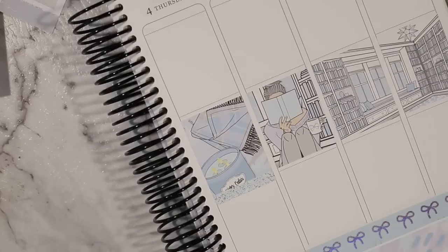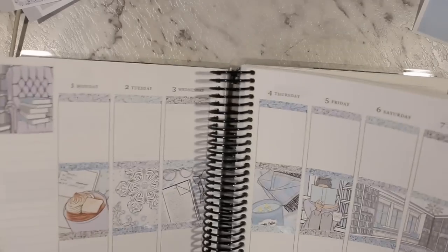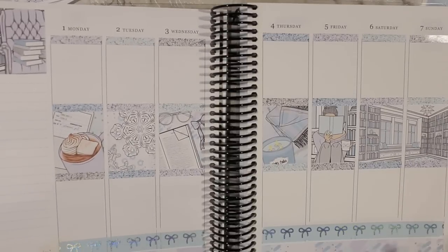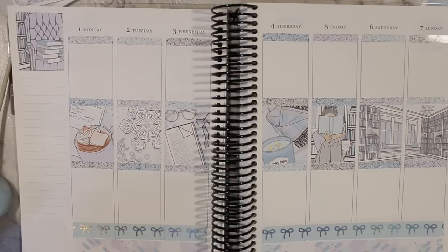Perfect. You just missed that one. Perfect. No lines. Not an issue. So I'm going to do the rest of this off camera and I'll be back. All right. Glitter headers are done. And I actually find it easier to put the glitter headers in this planner for some reason than that one. So just saying.